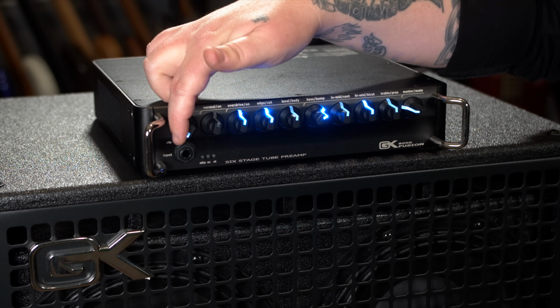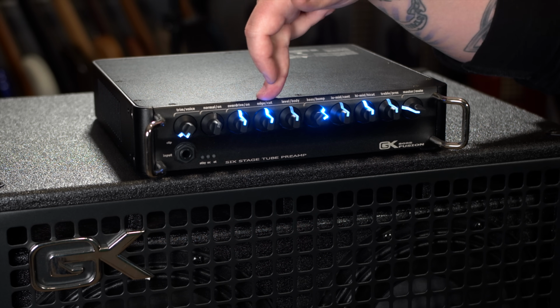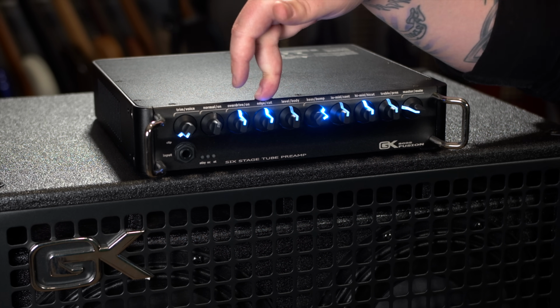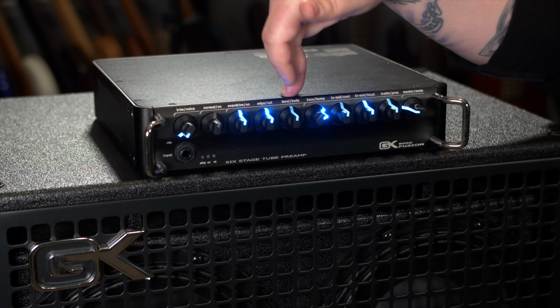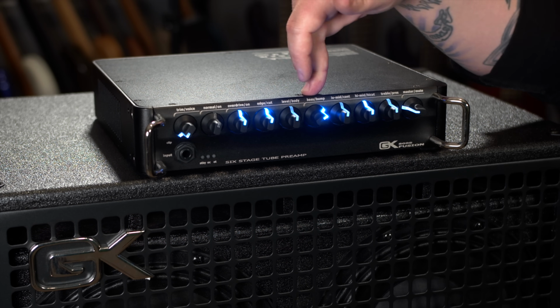So the trim knob is now all the way down. Again, our overdrive is on at noon, our cut is on because, again, we don't want to get any ear fatigue going on. Level is at noon with the body turned off. Bass bump is engaged with a little bit of an increase in the level.